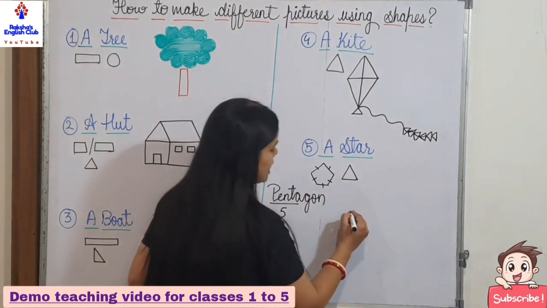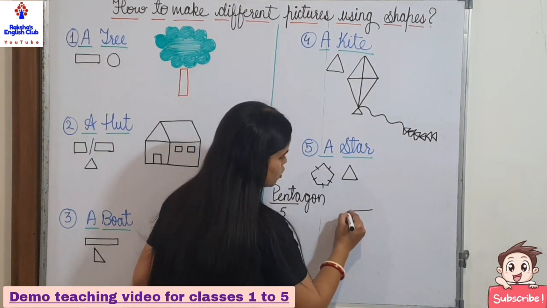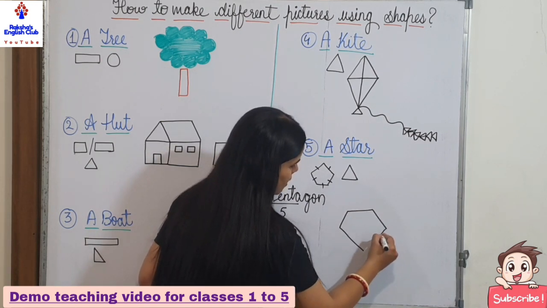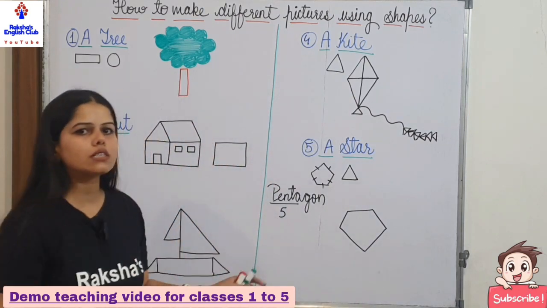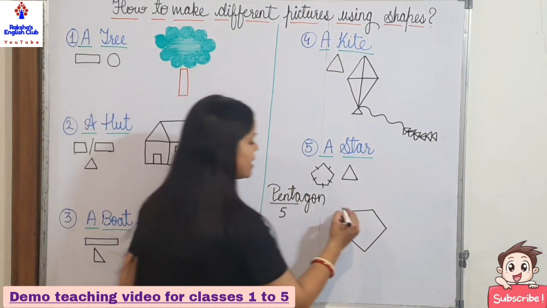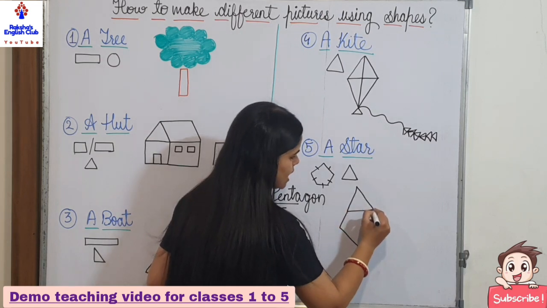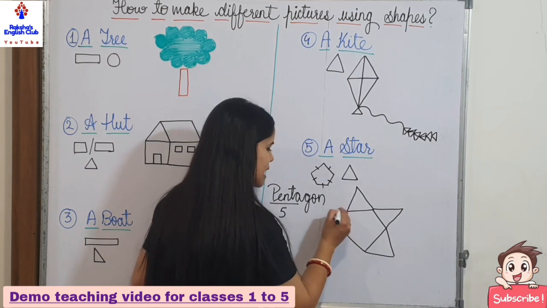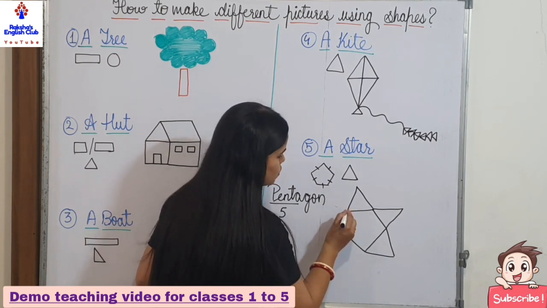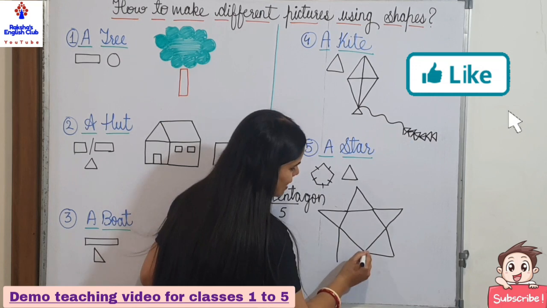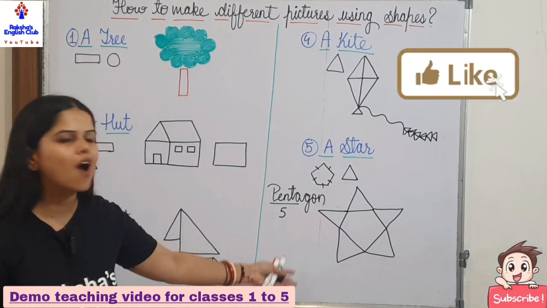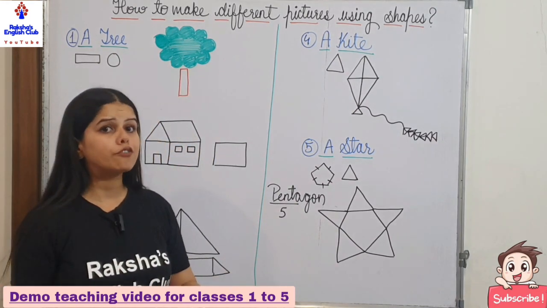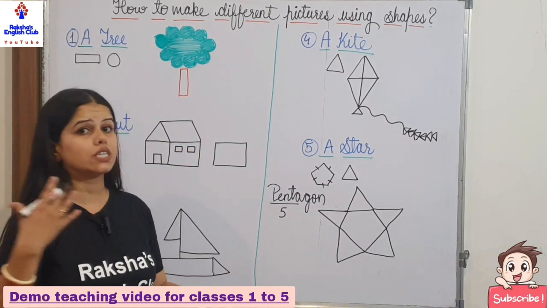Now, how do you make the pentagon? In the opposite direction. Okay, you have to flip it. So, how is it going to look? It will look like this. Okay, then on all the sides you have to draw a triangle. So can you see how I am drawing? Isn't it looking very easy to draw? Yes, this is very easy to draw. Okay, and then here my star is complete. Wow, it is looking so beautiful. Yes, and you can make the craft of this also using thermocol and sheets.